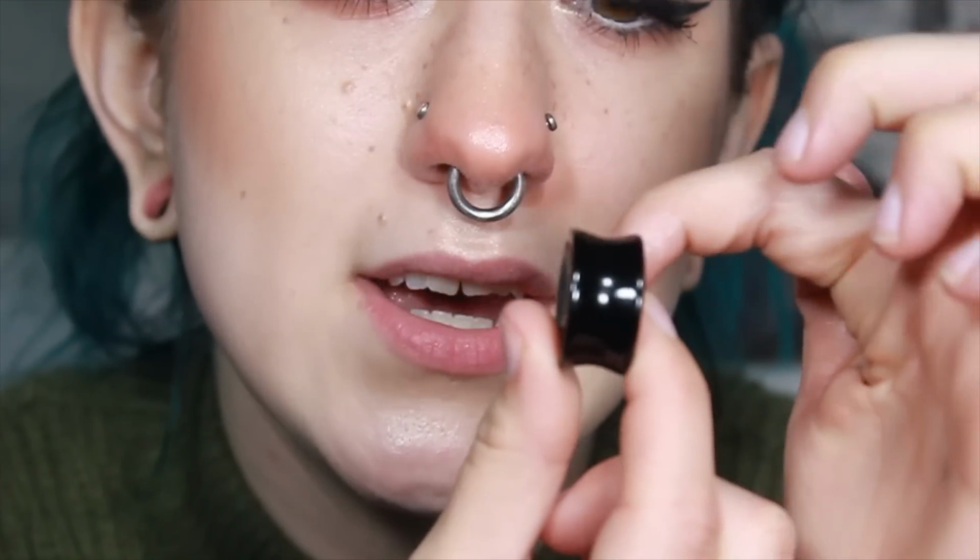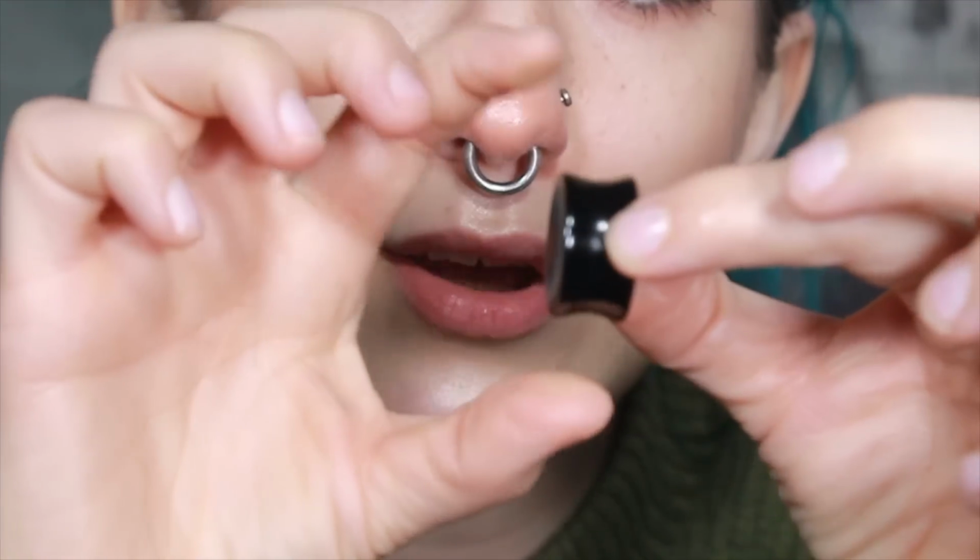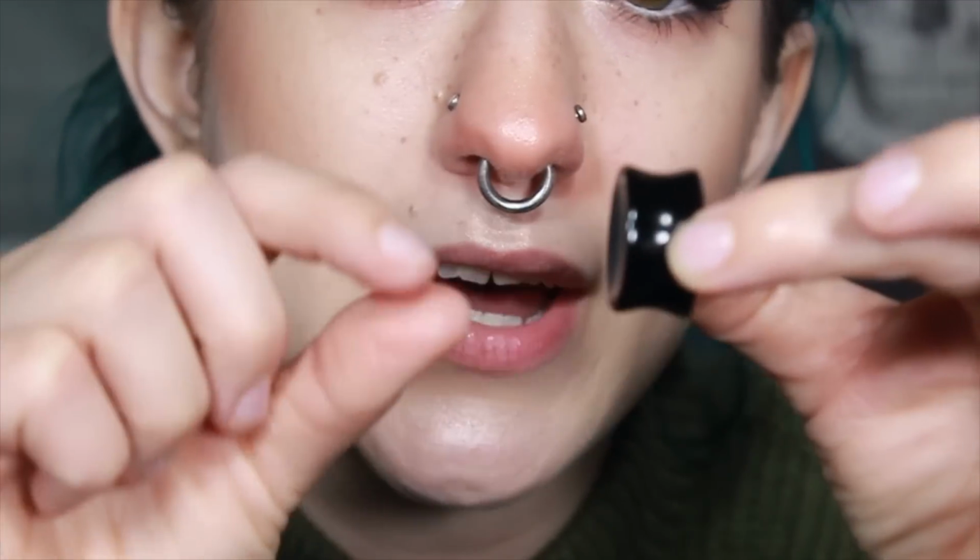So I'm going to show you guys how to insert double flare plugs. The main thing that you want to make sure of is that your ears are stretched to at least 1 to 2 millimeters bigger than the size that you bought. So for example, I got all of these in 22 millimeters, but my ears are at 23 millimeters. Now I've explained this before, but I'll explain it again. That's because the wearing size right here, so not the flare part, but this part on the inside, that's gonna be 22 millimeters. This on the outside is gonna be either 23 or 24 millimeters. Every plug is different. Some of them have larger flares than others, but you always just want to be careful.